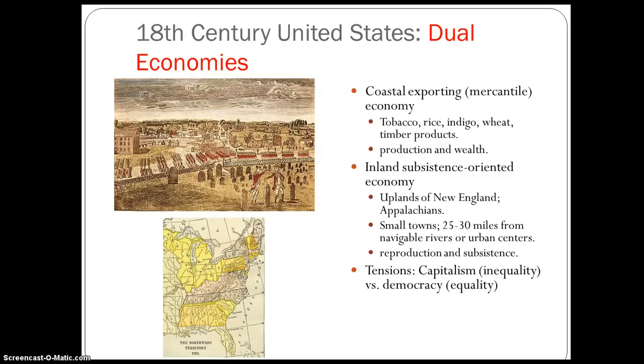But in a society that practices a subsistence mode of production, there is greater equality. And so the fundamental tension that even our founders, like Thomas Jefferson, became aware of is, here in the United States we've established a system of democracy which really treats the power, influence and vote of individuals equally. But yet our economic system is one that tends to stress inequality and not a very equitable distribution. So the question becomes, can democracy truly exist in a society that has such an unequal distribution of wealth?